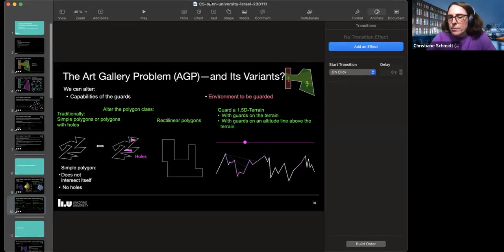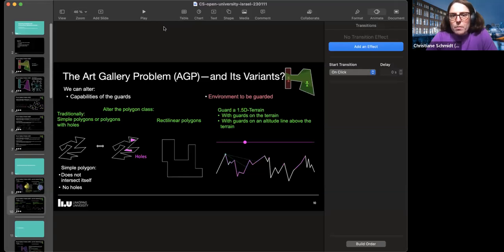Okay, and maybe another question. You are talking about visible and not visible. If we had an aspect of quality, are we staying in the same problem, or is this a completely different problem? I want to cover everything at a specific quality, or I need to cover some part with high quality, but I can leave a small other part with lower quality.